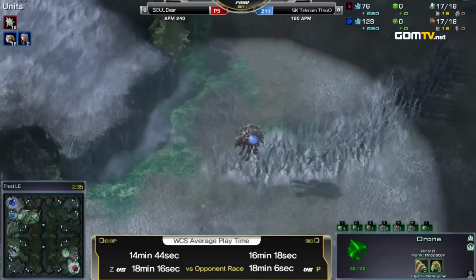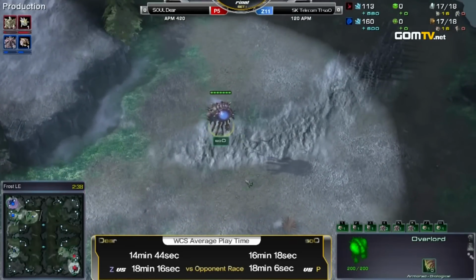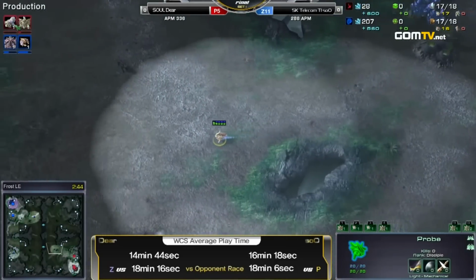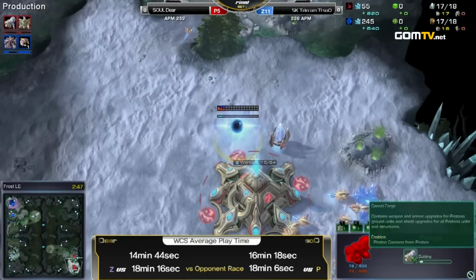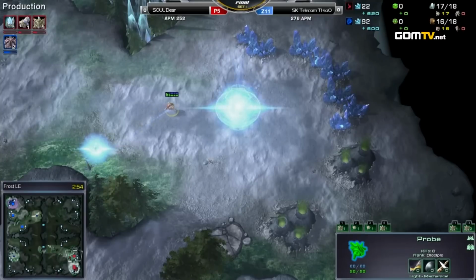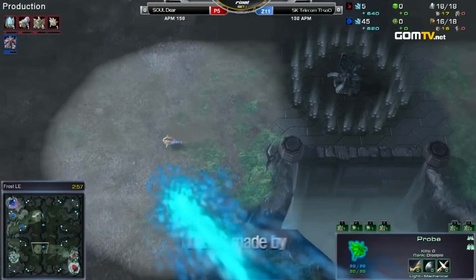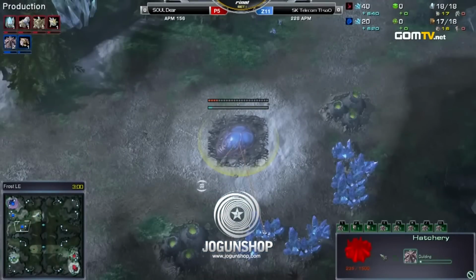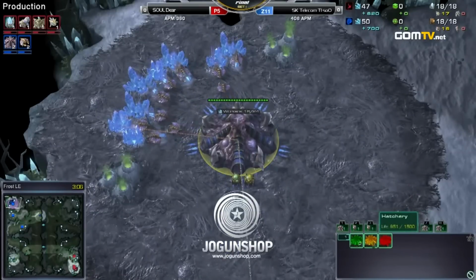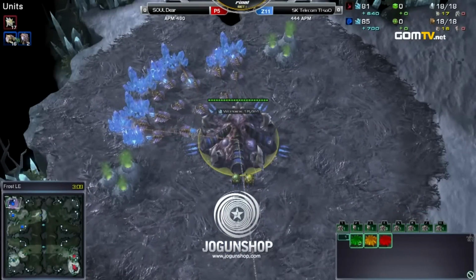So, we have Dear right now going for a quick Nexus. Sue going for a quick hatchery here. The Probe Scout has already started, and that will be a Forge Fast expand. Yeah, with the Forge in the main base makes sense. It's a huge map, and being 4-player, it's going to take a while to scout each other out. No reason to do anything too safe here. Yeah, absolutely.